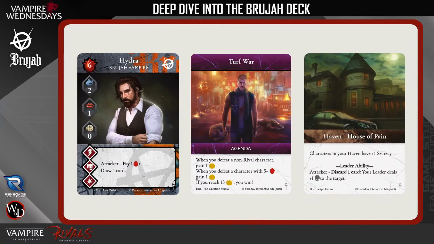So I'll get back to Hydra in a minute, but let's talk through the 3 cards all at once. So the Turf War agenda card is an agenda that an aggressive player will want to use, and it shines in 3 and 4 player games, but it is perfectly suitable for 2-player games as well. The top line of text says, when you defeat a non-rival character, gain 1 agenda. So if you've read the core rules, you know that when you defeat a rival character, you automatically gain 1 agenda. So this is telling you that you get the same treatment whether they're a rival or not.